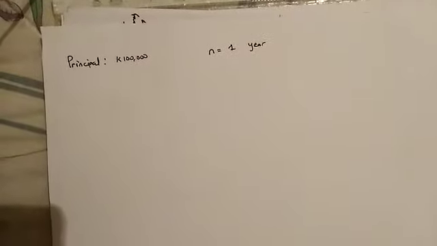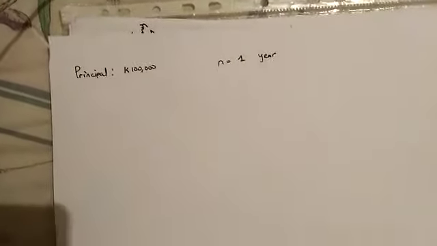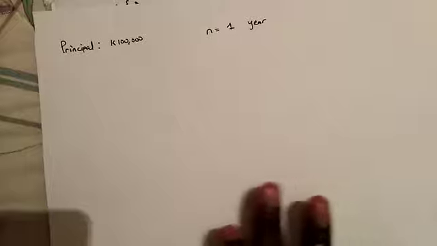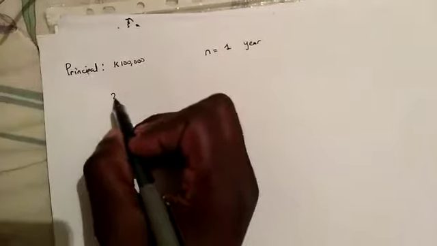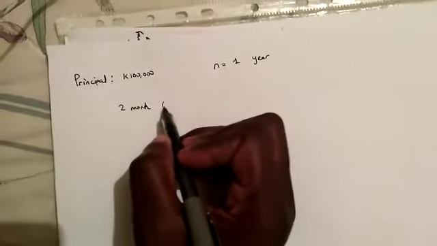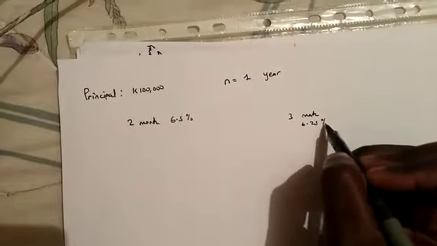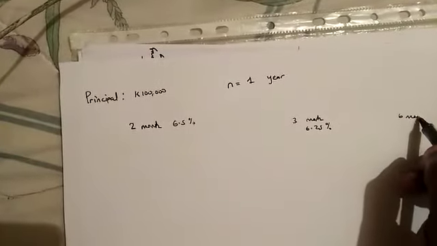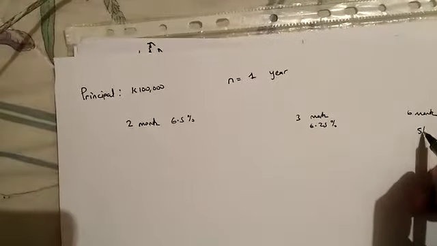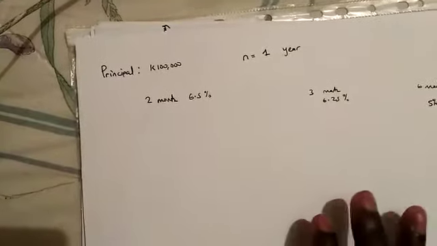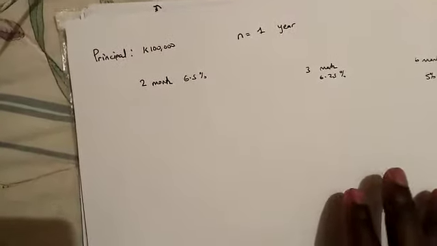Alright, so using the National Bank example as posted, originally you have a principal of 100,000 for 1 year. So we are doing this compounding for the first year. We're told that for 2 months it's at 6.5%, at 3 months it's at 6.25%, and at 6 months it's at 5%. So you cannot know which one is better until you calculate, because as long as you are compounding, it's not something from face value.